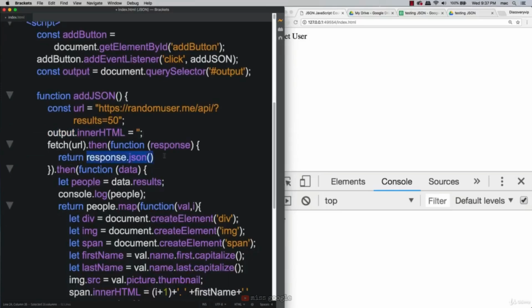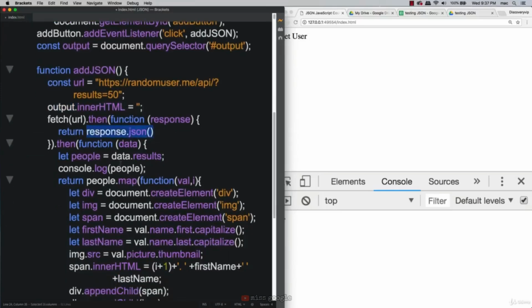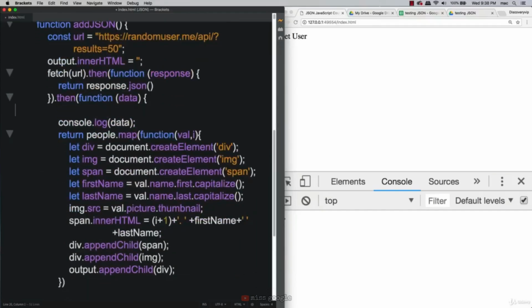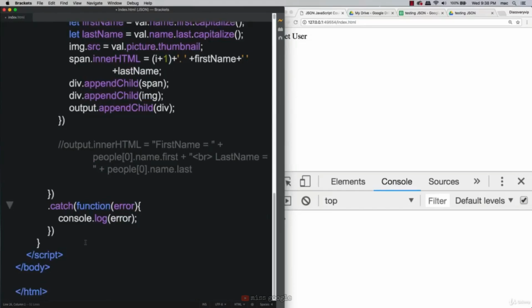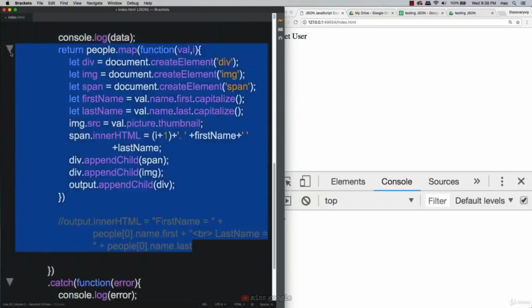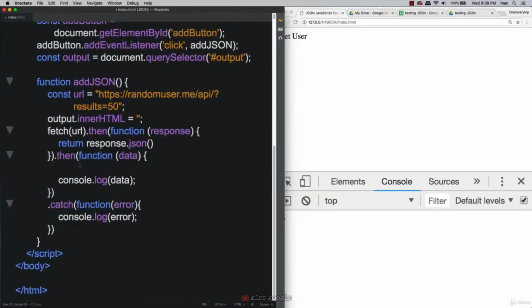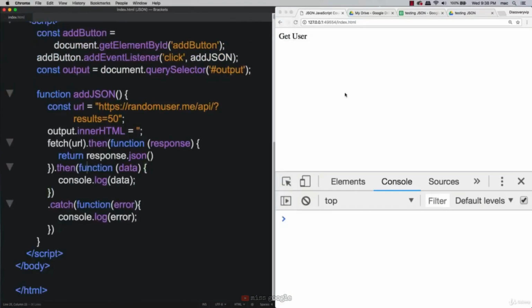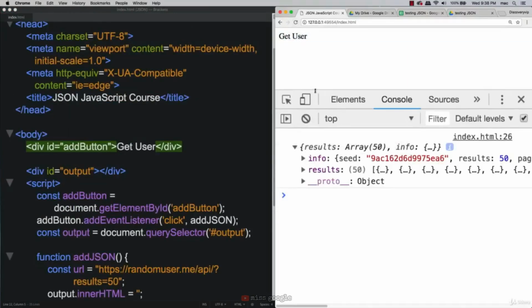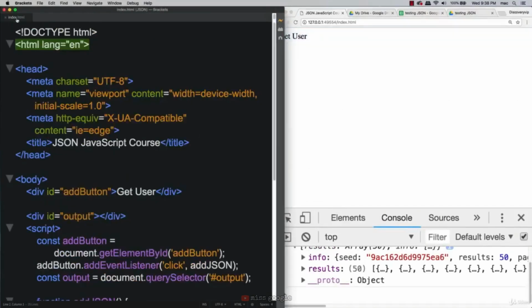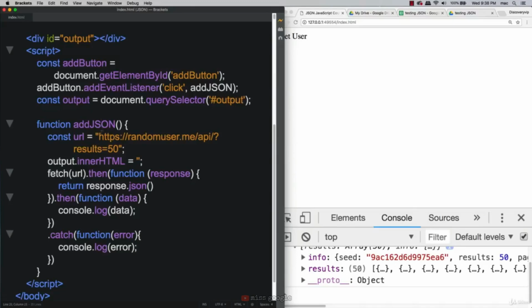We can keep that. We want to return it back within a JSON format, and then we want to take that data, and we're not going to have the same returned results. So first of all, what we want to do is simply output it within our console, so we can take a closer look and see actually what's happening with that data. So we get rid of all of that stuff from the earlier lesson, and we're simply going to just output it as JSON. So let's just make sure things are still working. So everything is still working with the previous API, and now we're going to try to connect to the application that we just built. So this is the URL in order to do that.